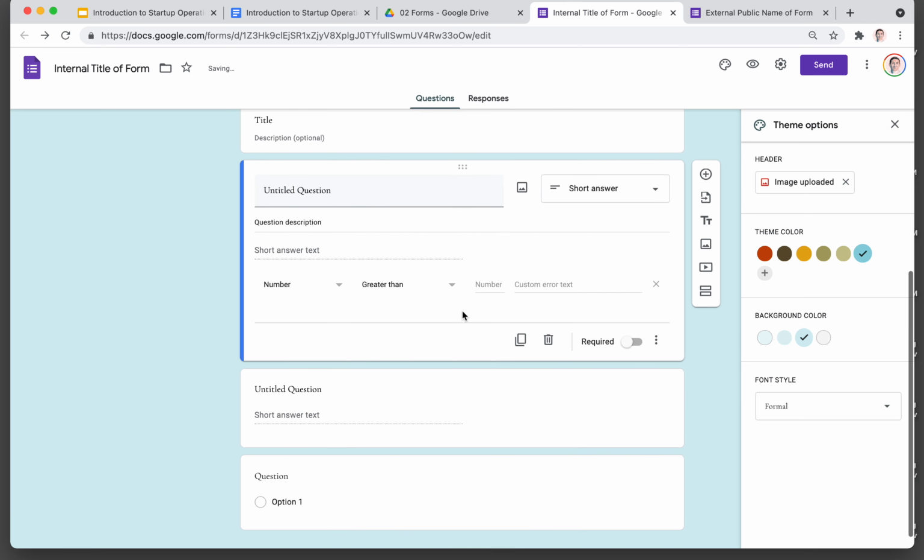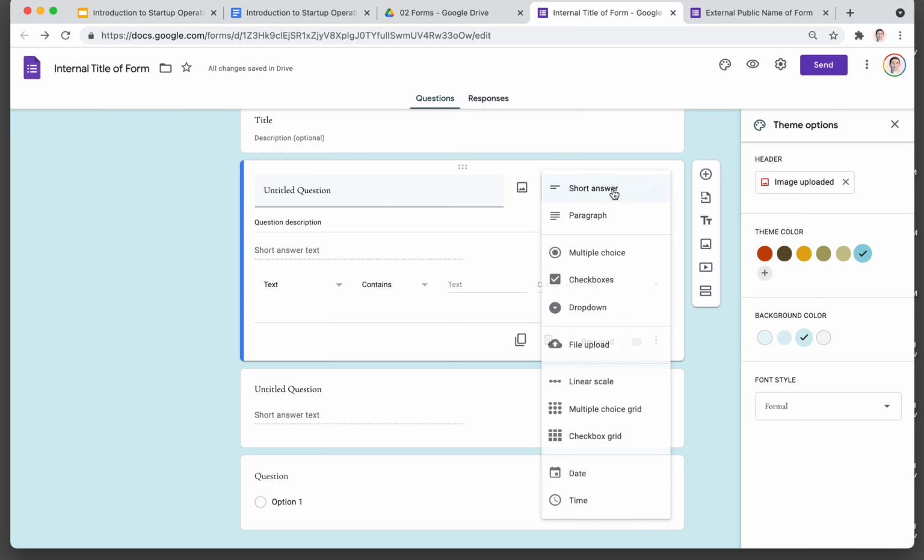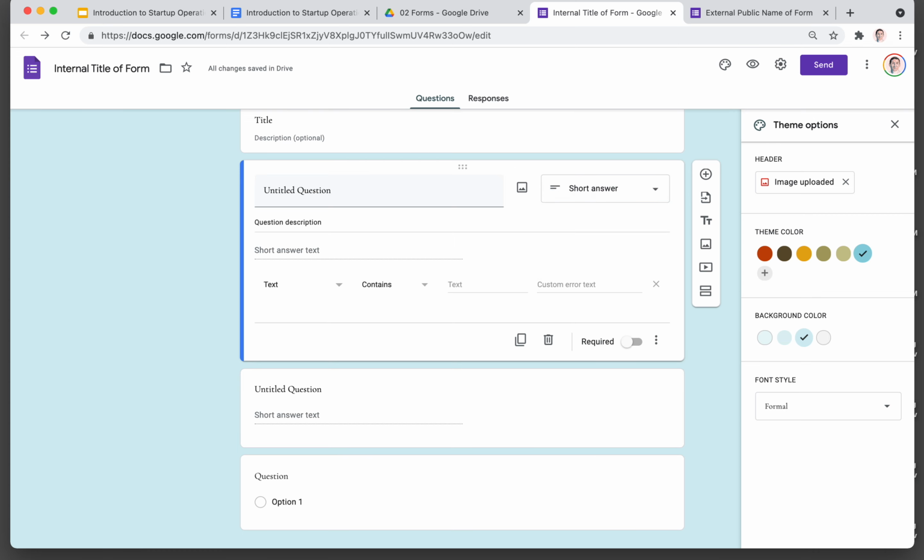And you can even add validation. So if the answer is supposed to be a number, you can have a number greater than something else. You can have text that has to contain something with an error message. You can have a length requirement. Regular expressions, we'll actually probably get into this later in the course. Those are a way to match patterns. So you can say every question has to have the word hat in the answer, or it has to have a number then a letter, you can use that too. So a little more advanced, we'll get into that soon. So as you can see, really, really straightforward to grab whatever kind of question you want and throw it in there.